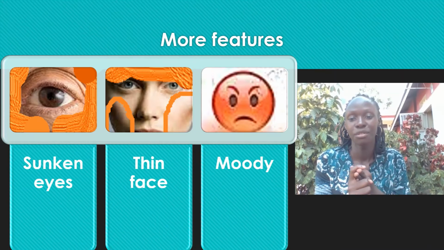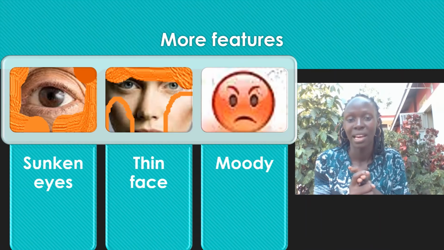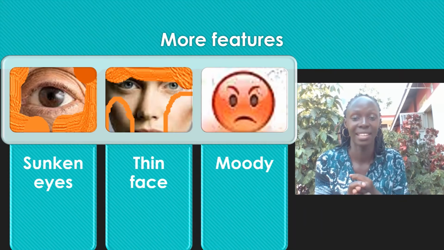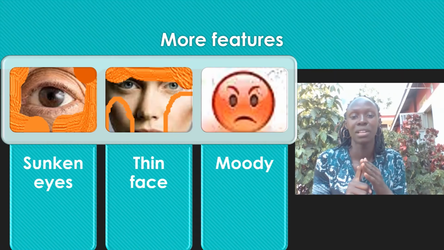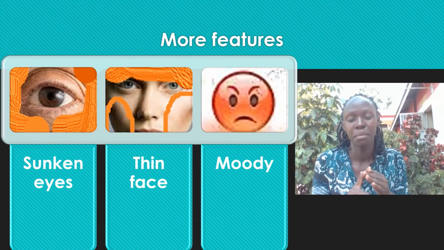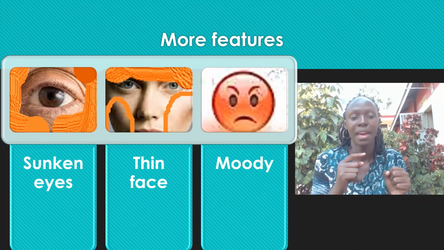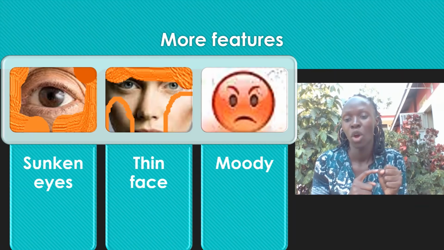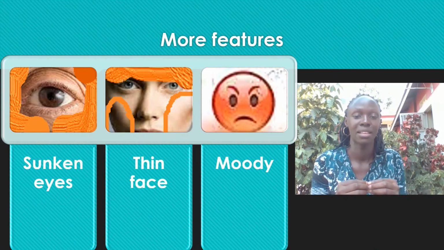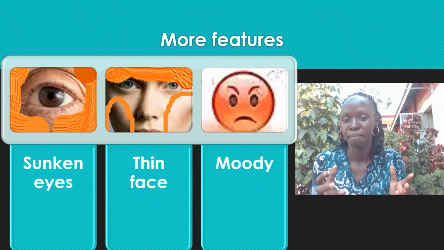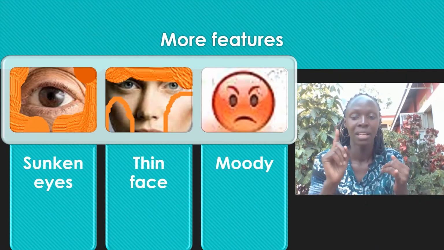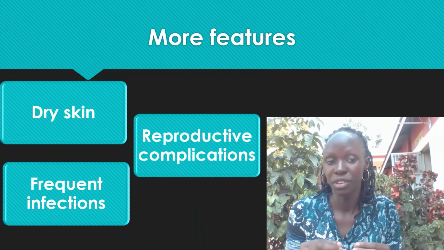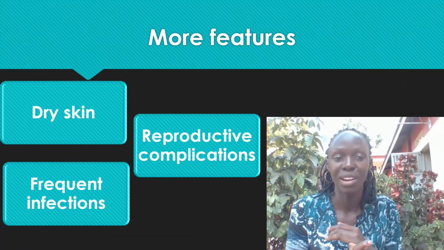Then the other one is if an individual has mood swings. In other words, that person is often irritable and is faced with depression and anxiety. Then the other one is presence of prominent bones, including the shoulder blades, the ribs, and even the joints. Then another one is insomnia, which is a sleep disorder characterized by difficulty catching sleep, staying asleep, and waking up early and failing to catch sleep again. The other one is feeling tired even when an individual is up from sleep. Another one is dry skin.